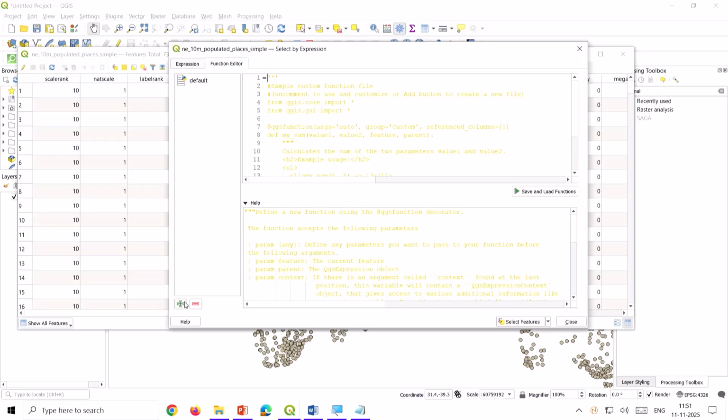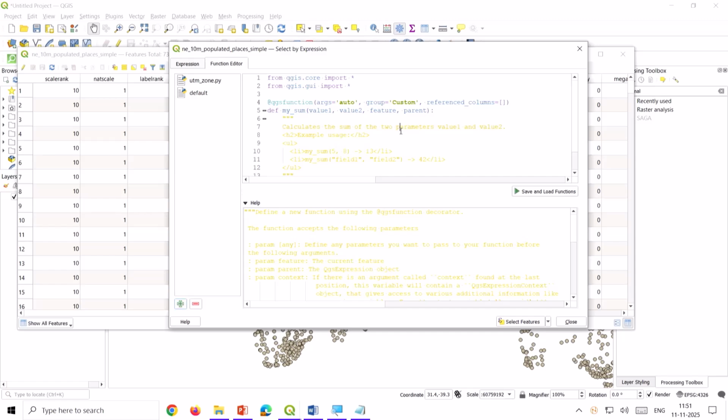There is a plus sign here, which creates a new function, and it generates based on a template file. So we click on plus and we give the name UTM underscore zone, UTM underscore zone dot py, and then click on OK. And you will see it has created a new file and some template code is already there.